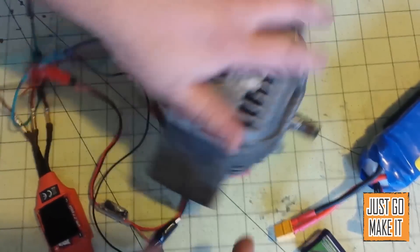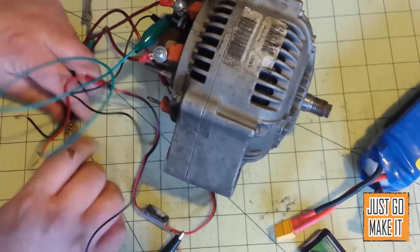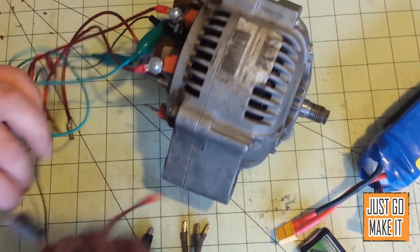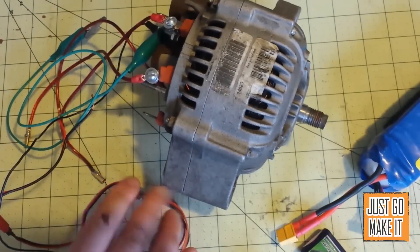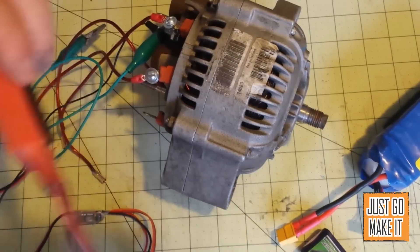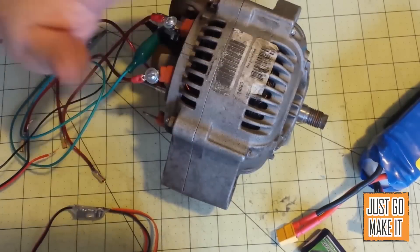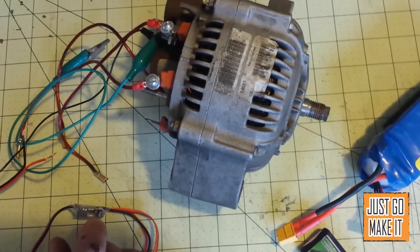Pretty much turning an alternator into a motor is quite simple. What you need is a brushless airplane speed controller — you know them by the three leads — and a brushed one, which just has two leads. You control that with a radio. There are Arduino sketches out there for controlling servos, and a servo tester — just a little box with a knob on it — could technically be used. Really the sky's the limit on ideas for running one of these.